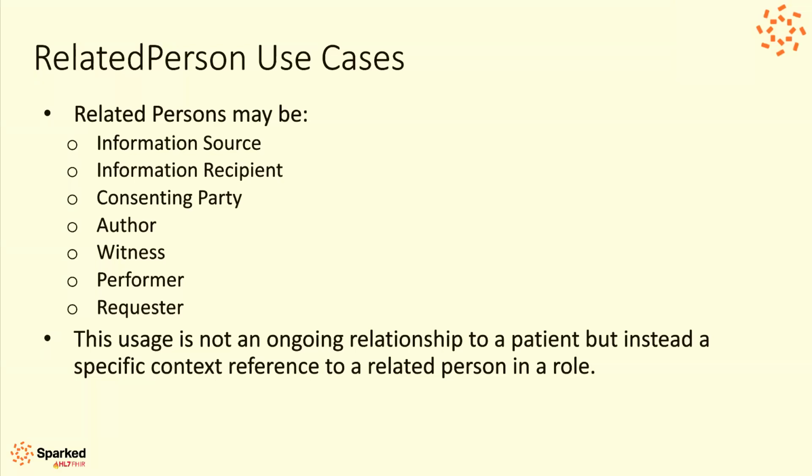Is one scenario, and I guess it's bordering on that contact piece, information recipients for particular correspondence. So I want my correspondence to go to my mum and/or my dad with these periods of time. Is that a relevant use case? Yeah, I think that is. There's definitely that crossover with contact. I guess that's the problem.